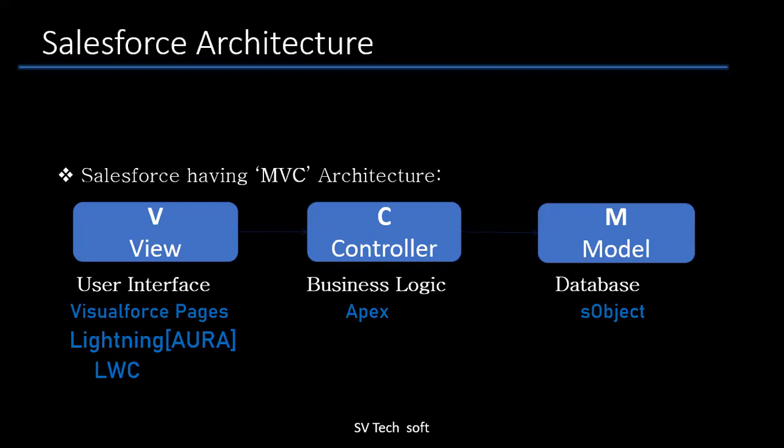The Salesforce has a type of architecture called MVC, model view controller. Because of this reason, most clients as well as companies are very interested in doing their projects on Salesforce. Why? Because the main advantage is that Salesforce is a cloud. The company's employees can use the service anywhere, anytime through the internet.